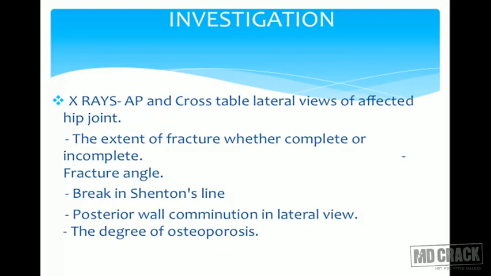Posterior wall comminution in the lateral view is also easily seen, along with the degree of osteoporosis. Usually these fractures are seen in the elderly, so note the level of osteoporosis, how weak the bone is. Accordingly, after the fracture has been fixed, you must give treatment in the form of calcium and multivitamins, and vitamin D supplementation is also done.